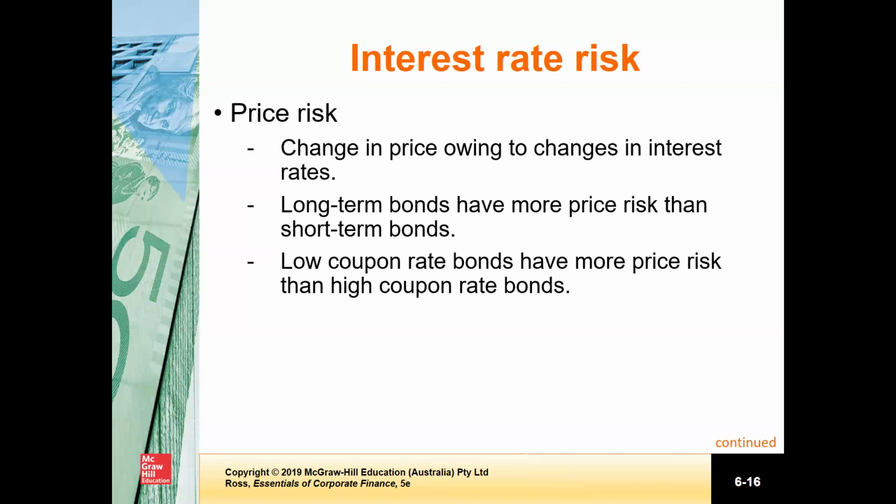So longer maturity means you have more time until the maturity. That's why when there are any interest rate changes, investors will be more sensitive to these interest rate changes. So they will try to either invest in the bond or they will try to get rid of the bond. That's why the bond value will change. The same is true for coupon rate. If the coupon rate is relatively lower, any change in the market will have more impact on the value of the bond.